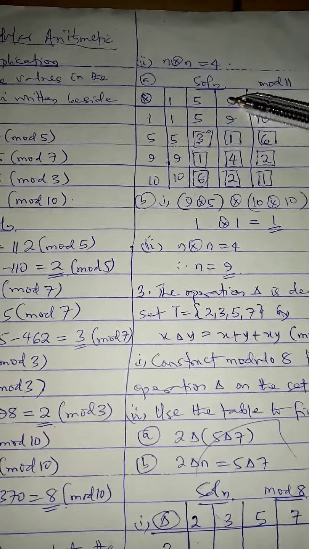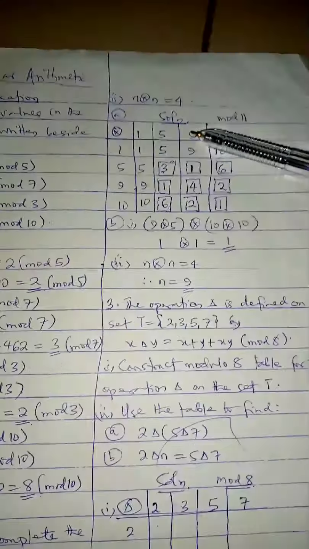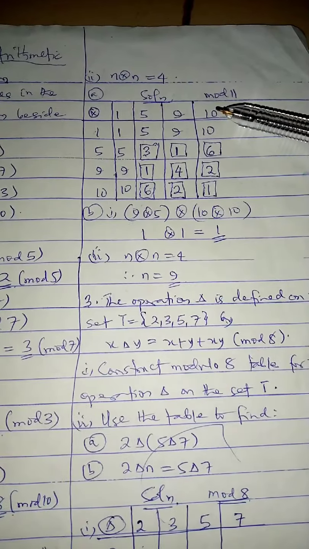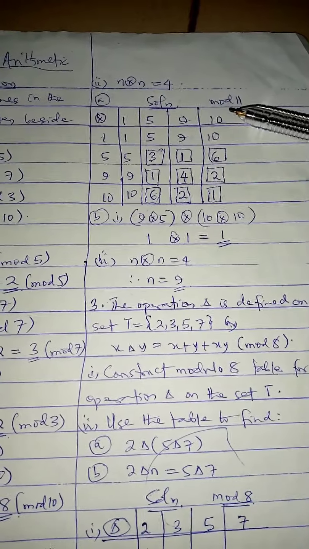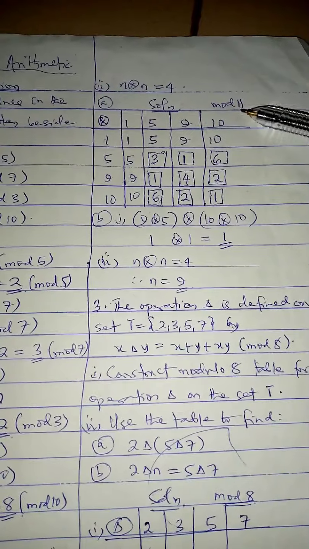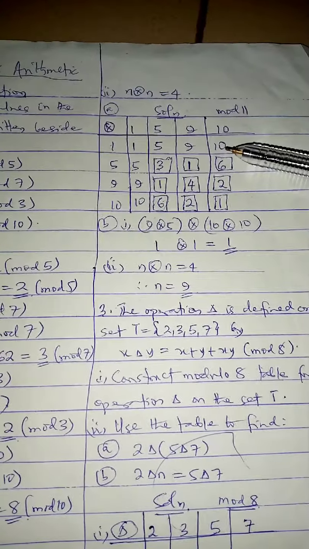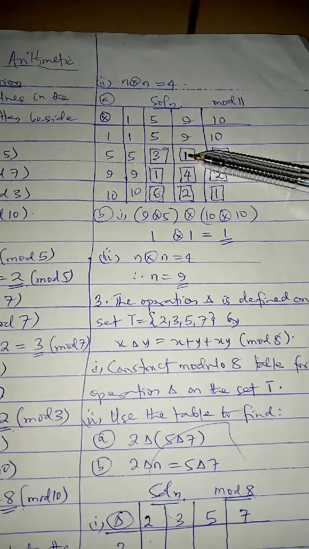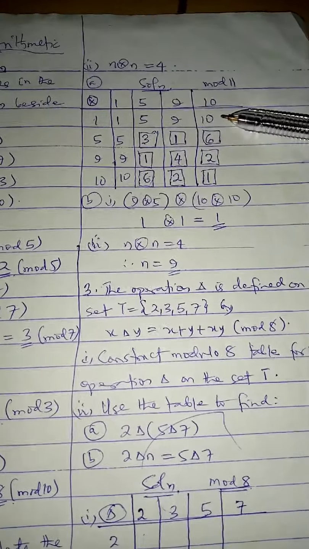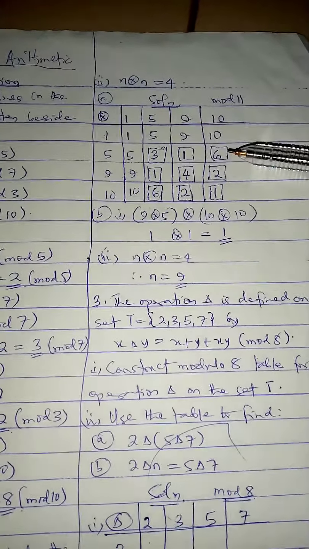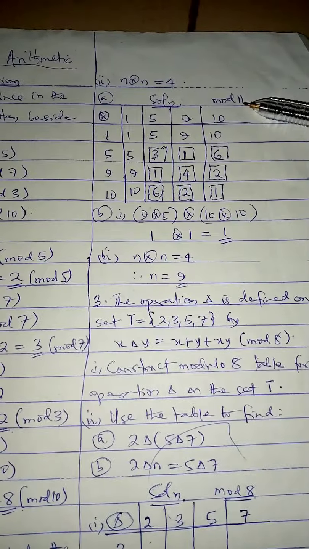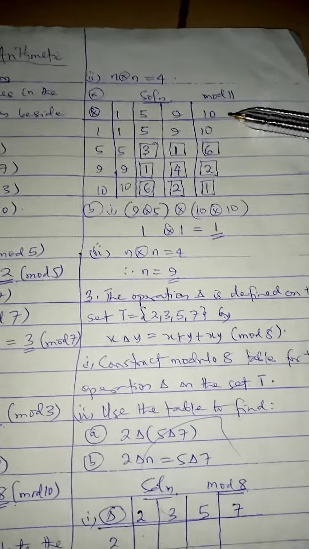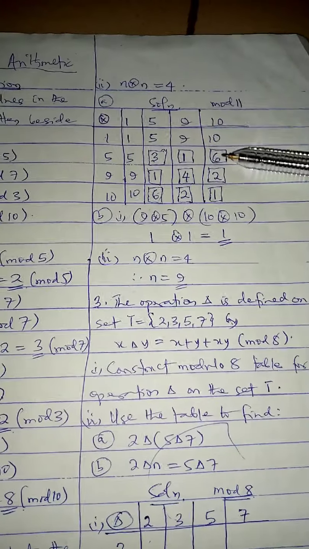5 times 9 is 45. That number that 11 will divide, that you can remove from 45 to have a number less than 11, is 44. Remove 44 from 45 that you got, it will give you 1. 5 times 10 is 50. The number that 11 will divide, that you remove from 50 to have a number less than 11, is 44. Remove 44 from 50, you have 6.